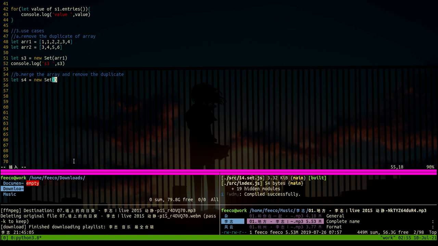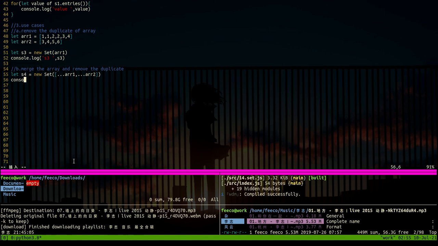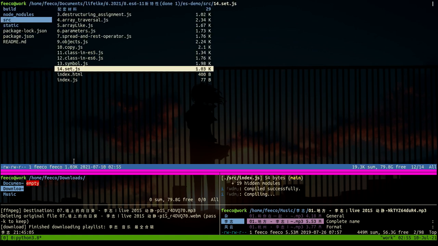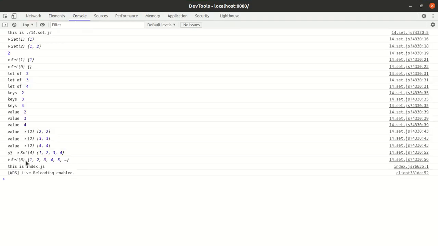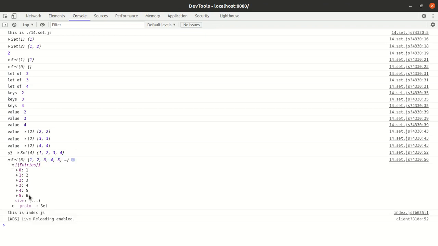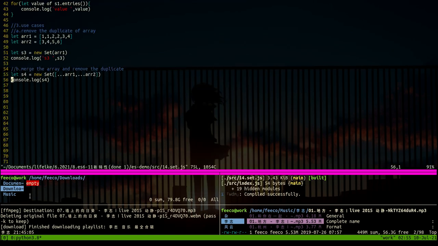Instead of this, we can use a spread operator, array1, array2. This is another array, to merge these two arrays. So this is a new array. We put the new array in the set and log S4. This is S4: 1, 2, 3, 4, 5, 6, right?